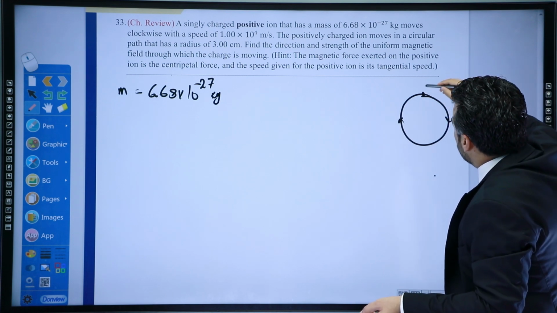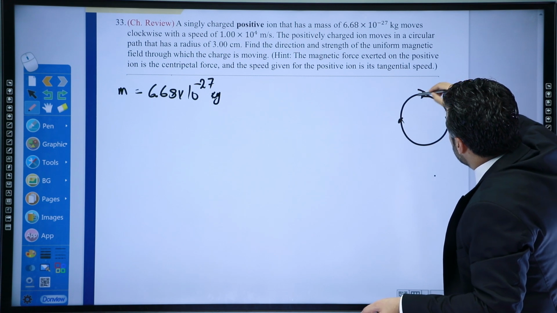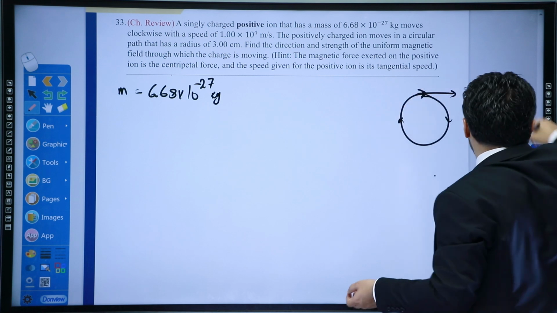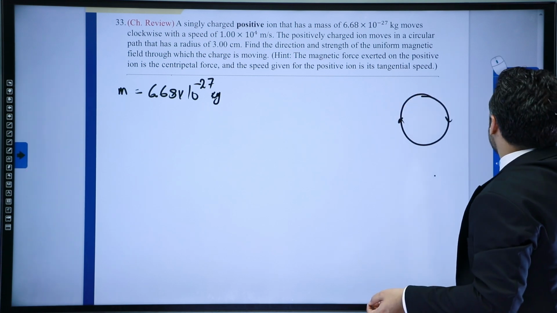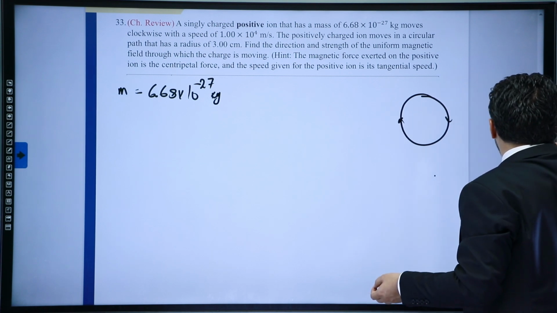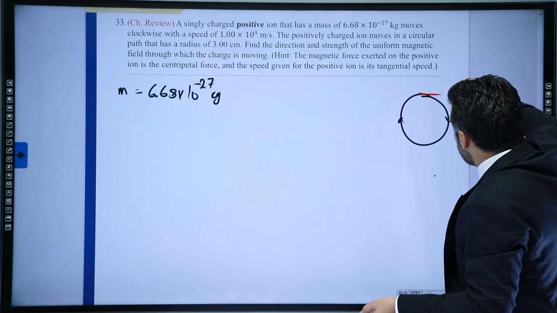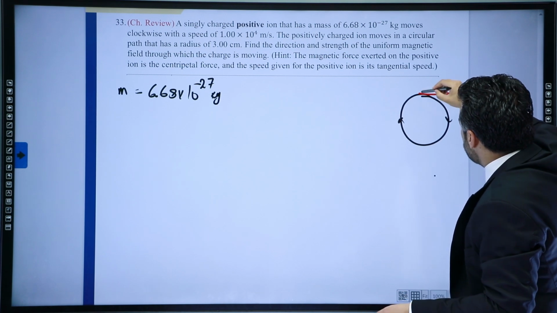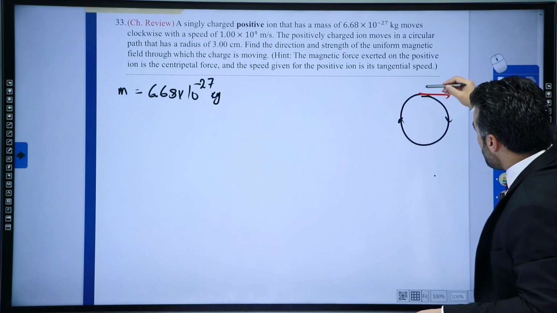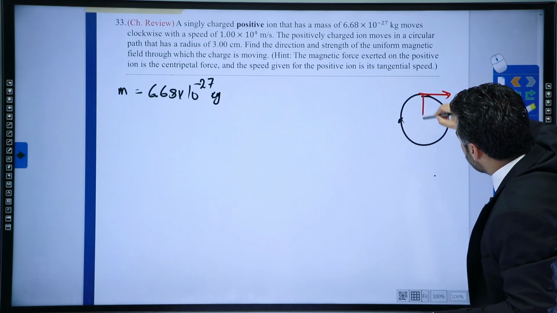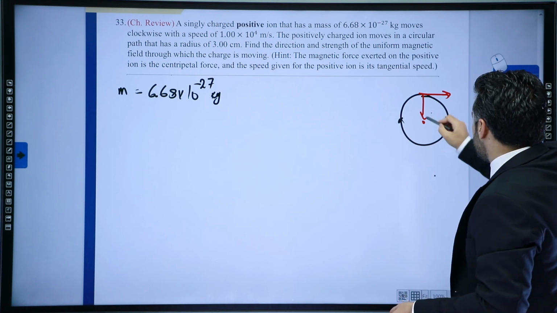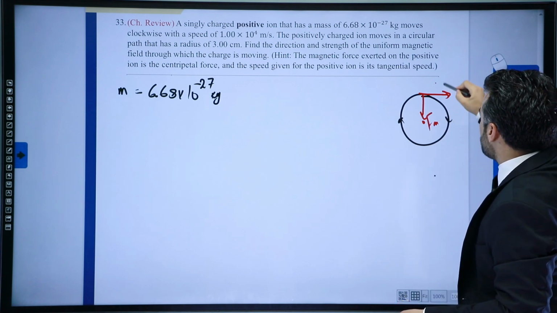If you take a point right here, for example, at this point, here's the direction of the motion. Or we can take the tangent of this direction, which would be the best in this case. It is more proper to say. But if you were not drawing the tangent, let's use a different color. So here's the direction of the motion, because at this point, it is facing this way. And then because it is moving in a circle, there's always a magnetic force directed towards the center of the circle. So this is the magnetic force, or the direction of the force, and this is the motion.